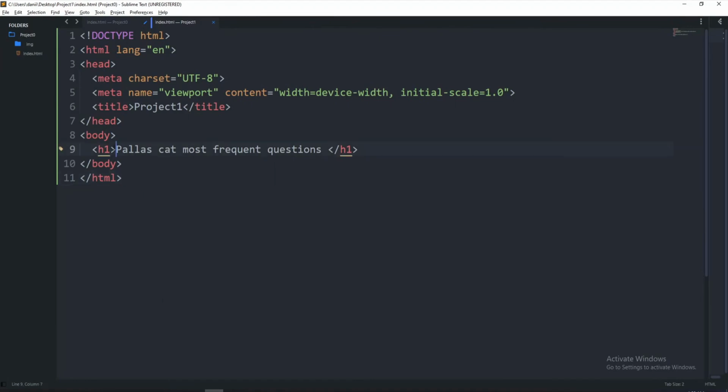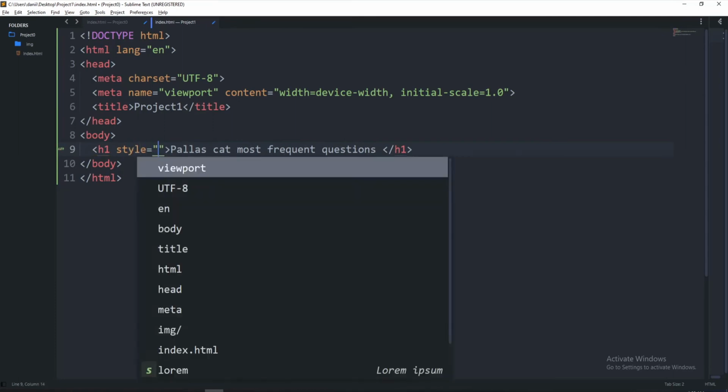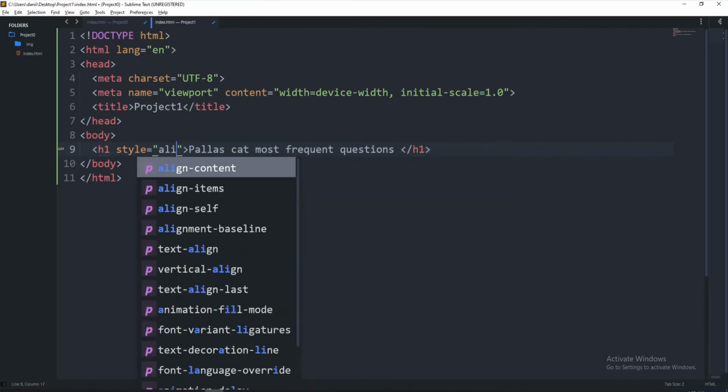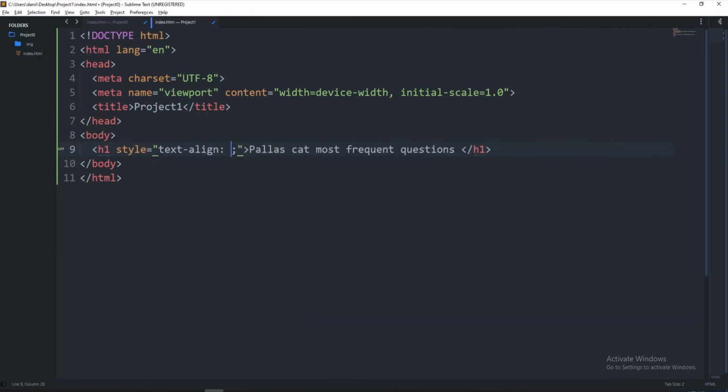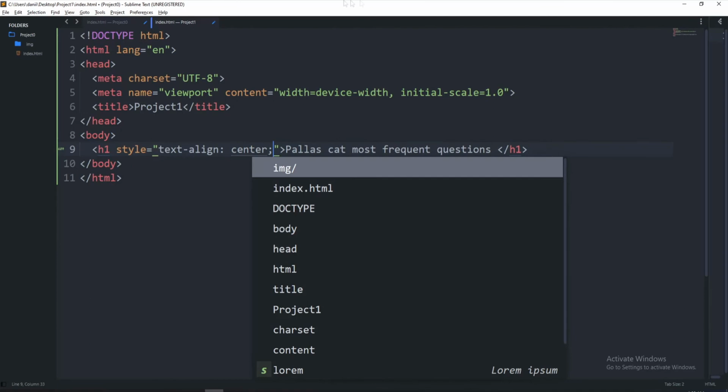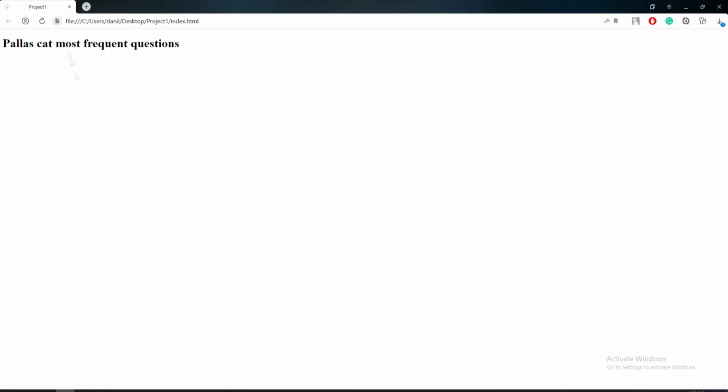And let's make it in center. We'll write style and text align center. Let's just check it.